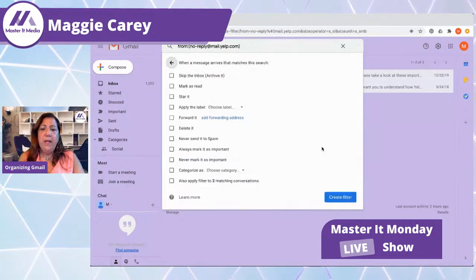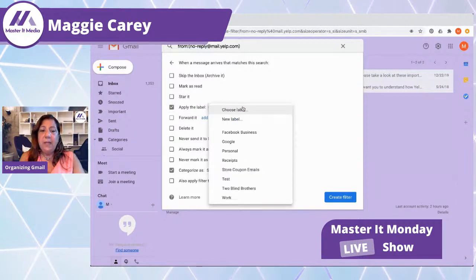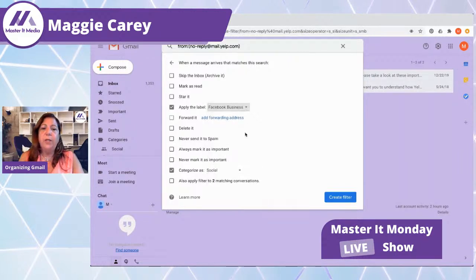When I create the filter, I can also categorize this as social, for example, then still apply a label. If it already is in a label that I have, just for argument's sake here, I can just pick Facebook Business. I don't have to create a new label every time.